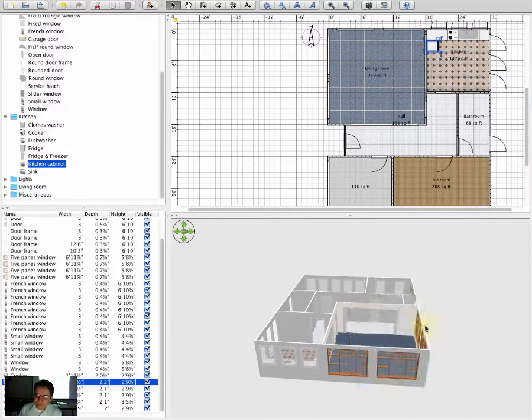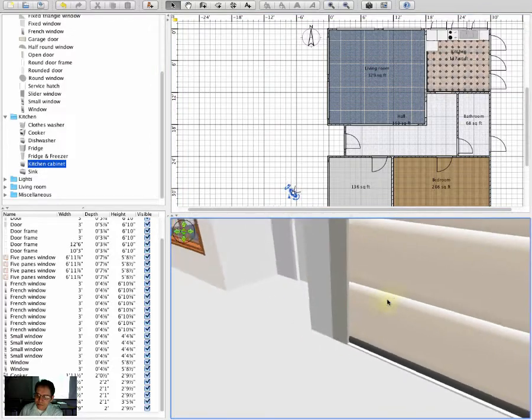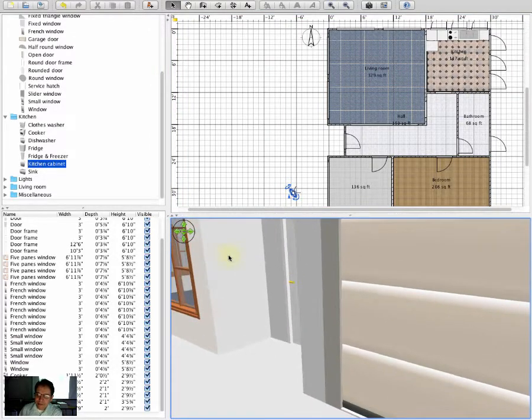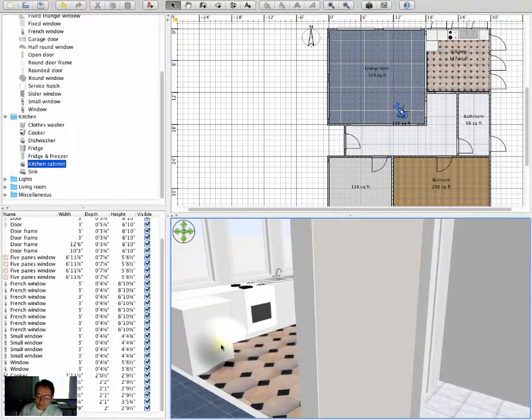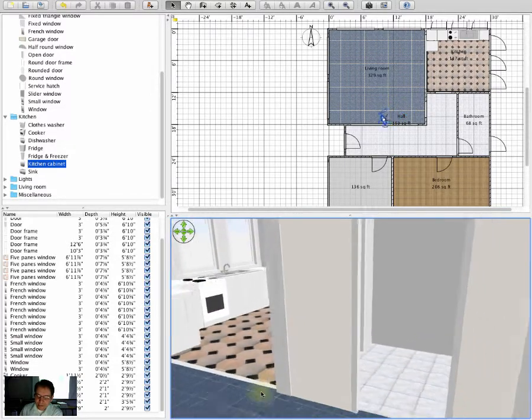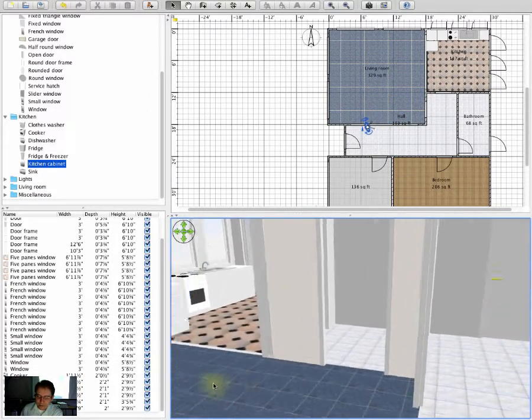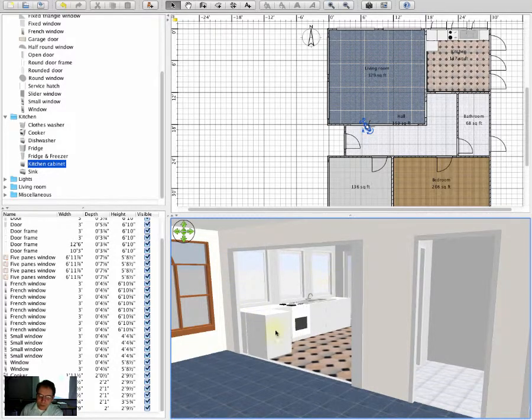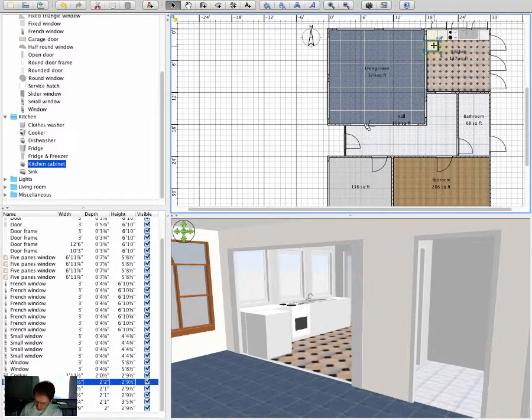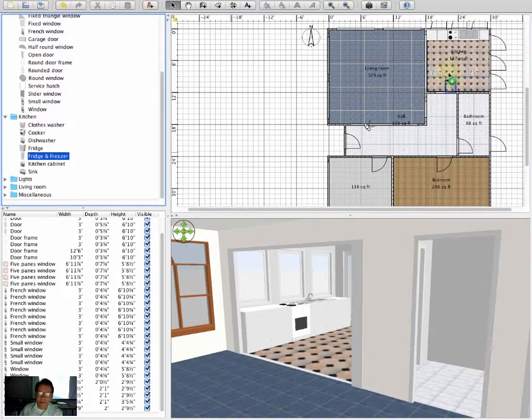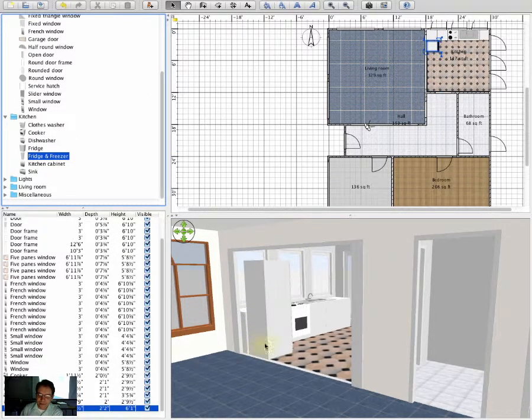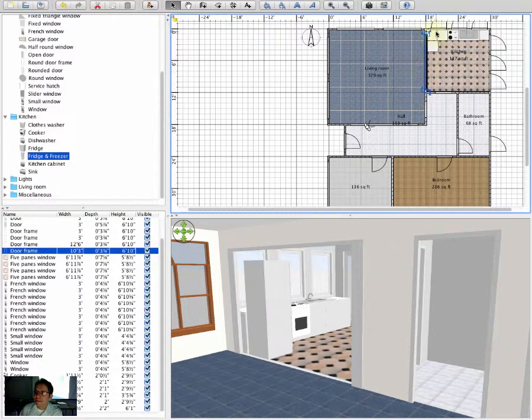So if I go back to my virtual visit, I see one modification that I want to make. When I go to my kitchen here, you can see I have this open wall here, and I'm going to place my refrigerator right here, but you can see that looks kind of weird with my wall, so I'm going to click on my wall here and just bring that in a bit. That doesn't look weird. It's pretty cool.